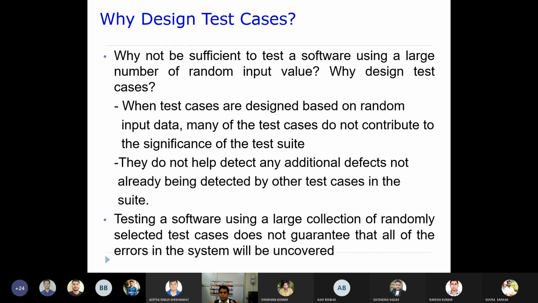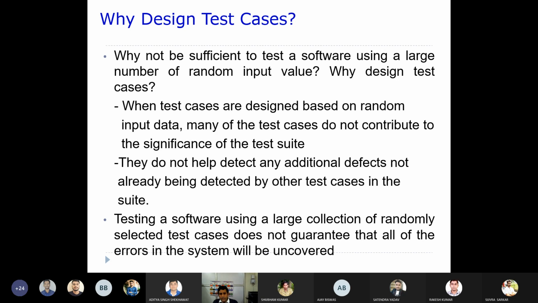But you can take only a few input values in such a way that they detect all 10 defects. That is our objective. So you need a test suite containing test cases that can detect almost all the defects with a smaller number of test cases. That is our objective, right?